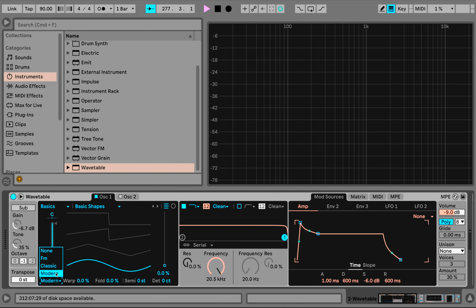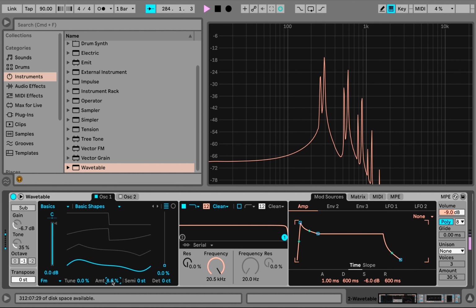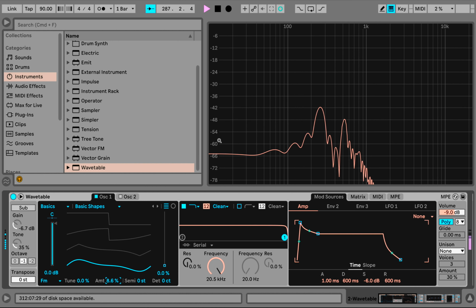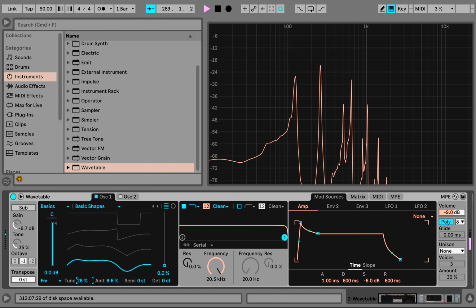Next, we've got these warping modes. Right now it's on none, so we don't have any. But let's try FM. It's going to FM this, just like if you remember from Operator. Check it out. The exact same sound as you would be getting in Operator. Now, if you play with Tune, that's going to do fine tuning, and it's going to basically affect the pitch, so we're not really going to want that, so take a listen. Watch how this is going to go left and right when I turn up Tune.